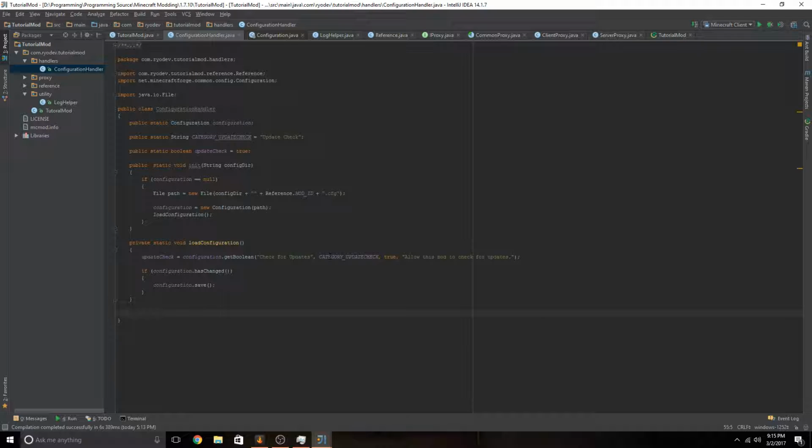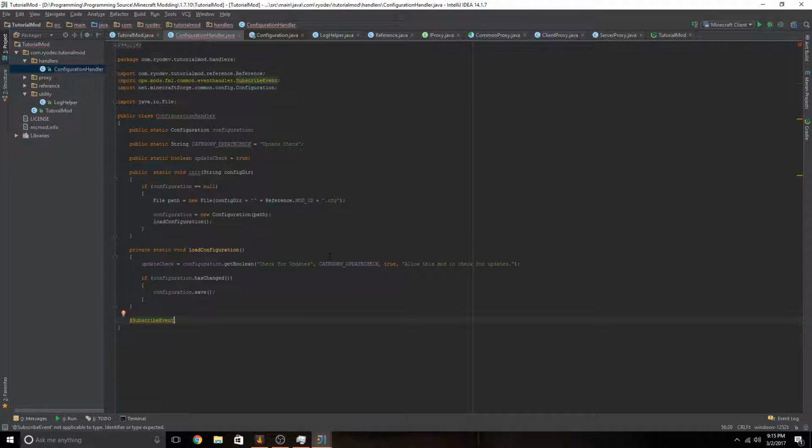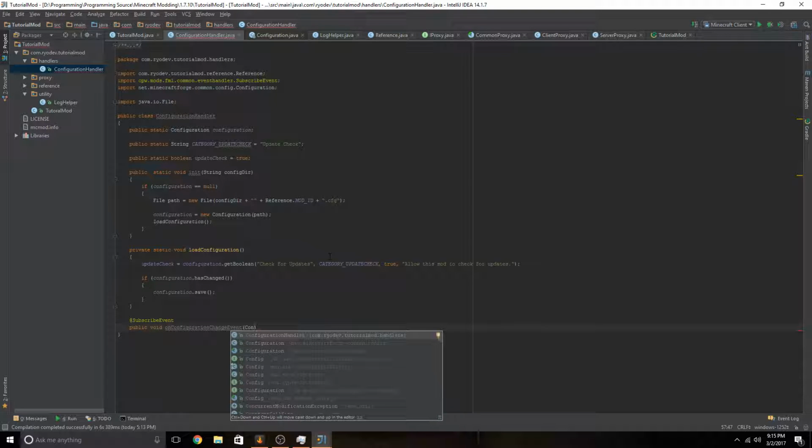So that would be an event. So what we need to do is we need to subscribe it. Not suppress it. We need to subscribe the event. And we're going to call public void on configuration. Configuration. Wow. I feel it, pellet life. On configuration change event. We are going to say, well, I need to access the configuration changed event, right? Configuration.